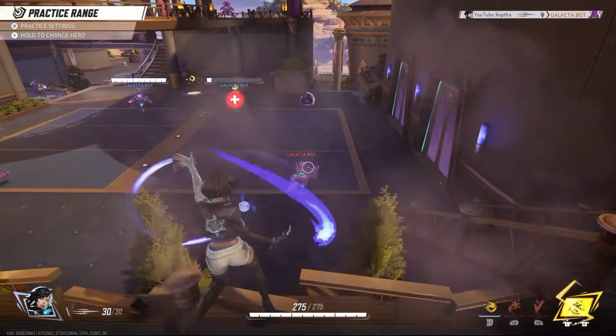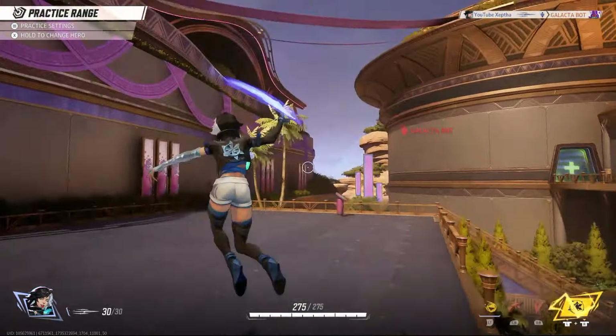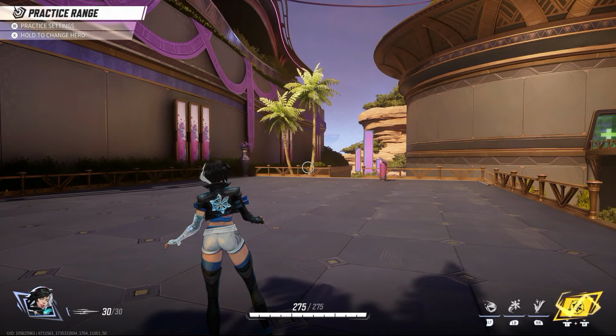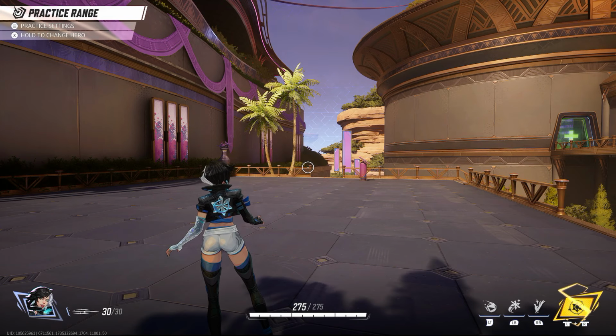Whilst yes, you can use this freeze ability to engage fights, and let's say there's a tank in their front line and you can just freeze the tank, and then your team can easily get a bunch of damage off and hopefully kill that tank. Whilst yes, you can use it like that in certain conditions, however, bear in mind, this is your only defensive ability.